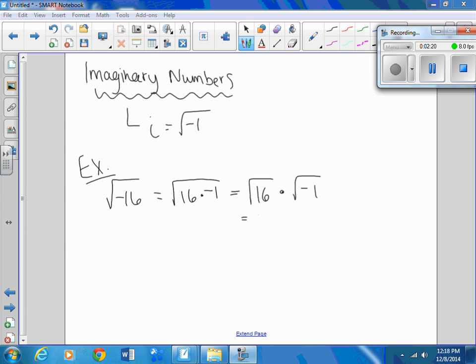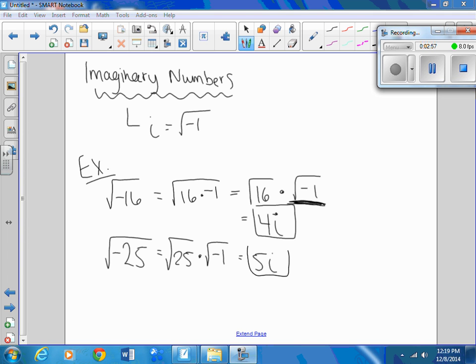And now the square root of 16 is just 4, and the square root of a negative, it's not real, so I'll say that it's an imaginary. So our final answer, the square root of -16, is going to be 4i. Okay, i is the square root of -1. Okay? We would do the same thing if we had the square root of -25. This is really the square root of 25 times the square root of -1, which is going to give me 5i. Okay, so now instead of saying no real answer, you give me the imaginary answer.